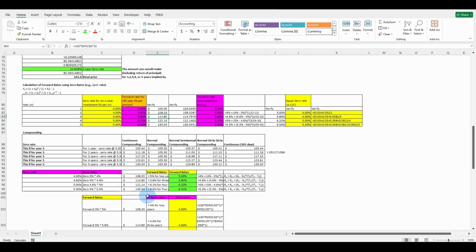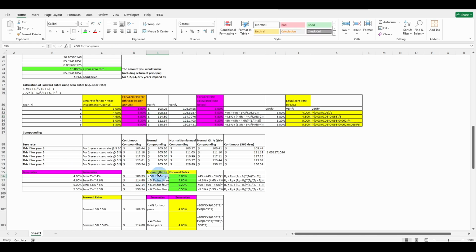Really comes down to what information you have. If you are missing, let's say you have a price of 114.80, or no, let's say you have this forward rate, you need to figure out what that price is. If you have a missing piece, now you know how to go about finding it. We have a zero rate, we have a forward rate, we're going to have zero pricing, and we're going to have forward pricing. And this 114 is 100 e to the 0.0833 is the zero price, verified here.